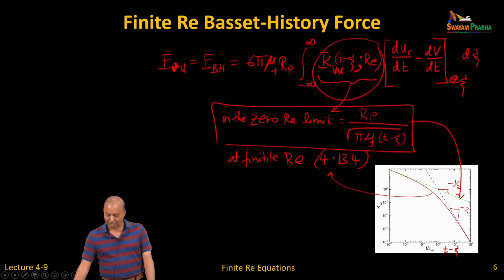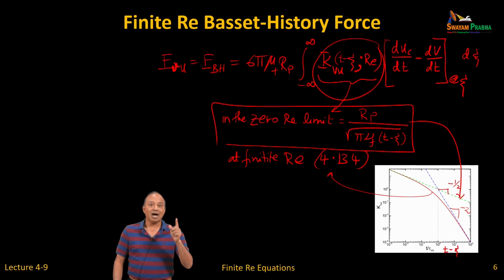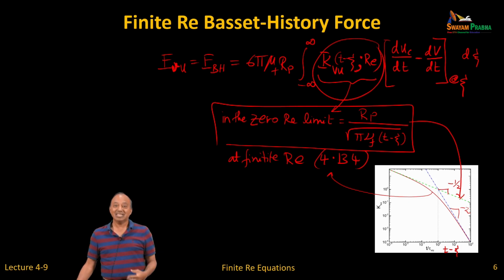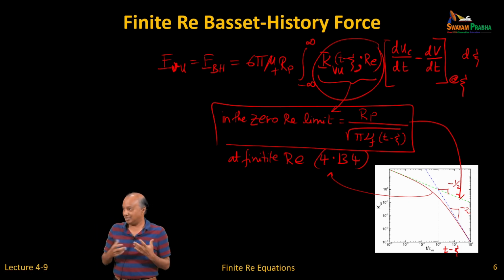So this is how it looks. This green line, this is basically in a log plot. K is nothing but, remember, how much you're going to weight the past. Ten to the power minus 3 seconds earlier, you weight by whatever this value is. And you can see 10 to the power minus 2, 10 to the power minus 1, a second earlier, 10 seconds earlier, 100 seconds earlier. What happened, those relative accelerations? This tells how much you should weigh that. That's what the kernel is doing.